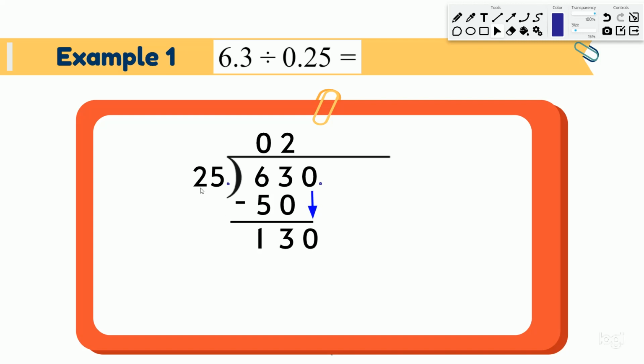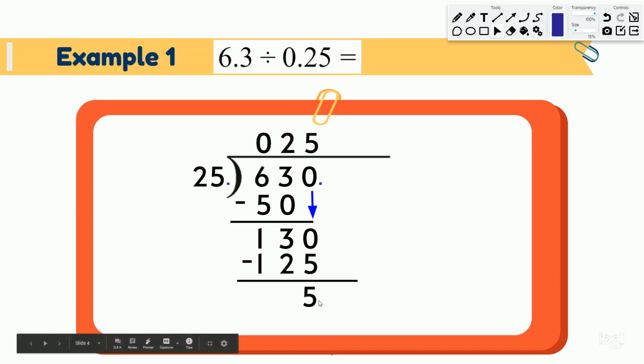And I need to figure out how many times 25 goes into 130. And I know 25 times 4 is 100, because if I'm thinking quarters. And then if I add one more 25, that'd be 125. If I add another 25, that'd be 150. So I can't do 150, so it has to be 25 times 5. And 25 times 5, I said, was 125. I have to subtract. And 130 minus 125 gives me 5.